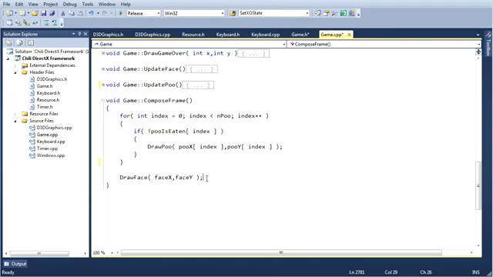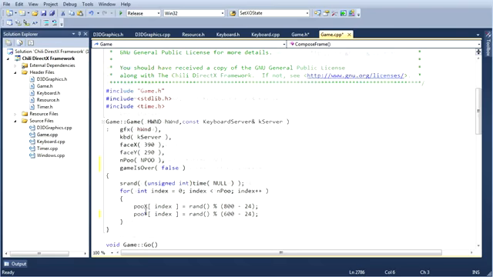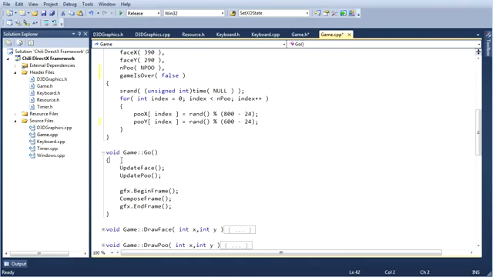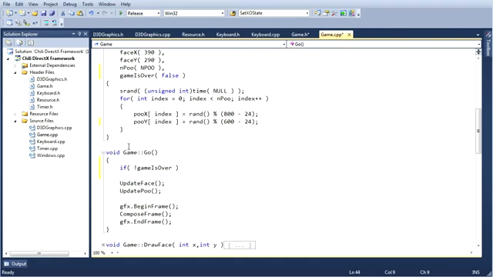So we'll draw it last so that it gets drawn on top of everything else. Small detail. And the other thing is that when the game is over, we stop updating. So, if not game is over, update.